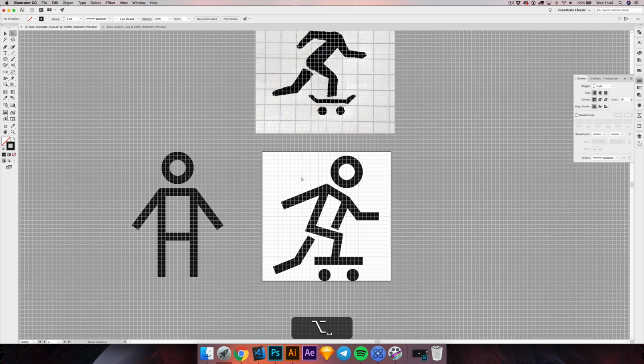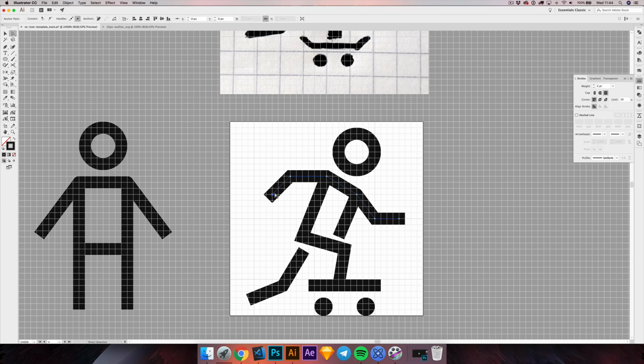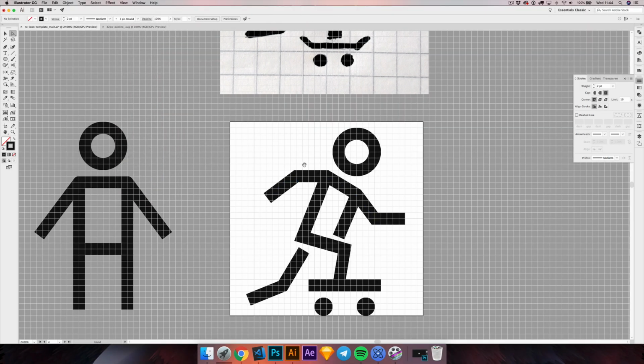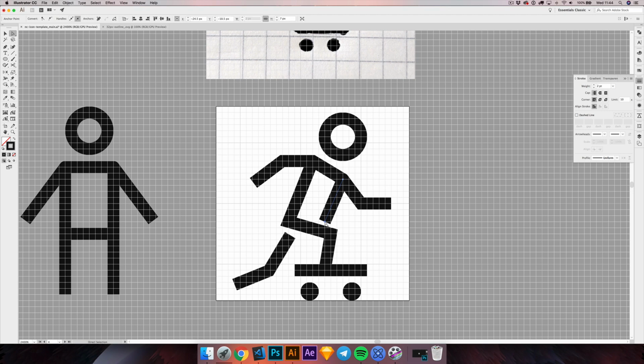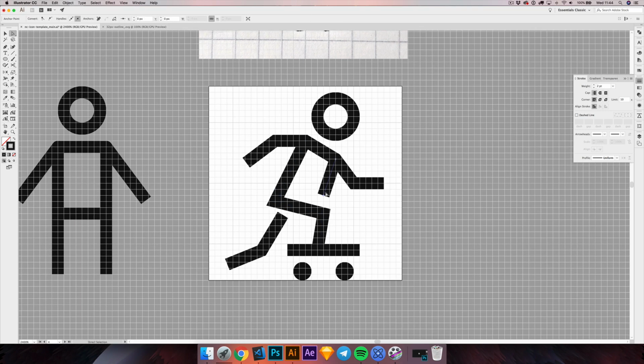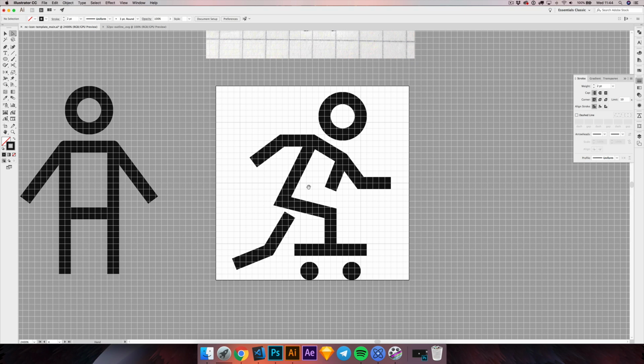Now in our example, we also have another anchor point. Notice how everything is really super snappy when I'm moving points around, and that's because I have snap to grid enabled, so you probably want to do the same. And as you can see, this process is really about moving anchor points and changing the lines so that this example looks closer to the drawing that we have. Here we go, you can see the icon is taking shape.